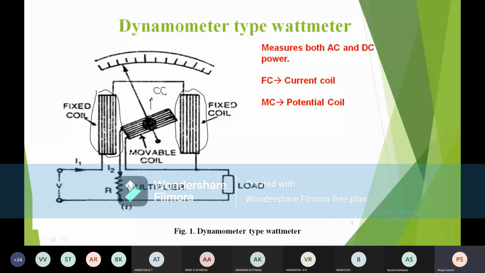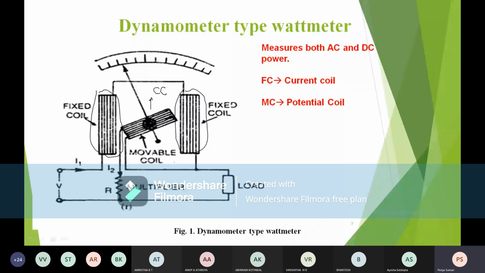In a similar way, when a movable coil, the movable coil is nothing but a current carrying coil, is placed in between the fixed coils, it experiences mechanical force. Our mechanical force ಏನ್ ಮಾಡುತ್ತೆ, it will cause the deflection of the conductor. ಅದು deflection na cause ಮಾಡುತ್ತೆ. Deflection ಅಂದ್ರೆ it is nothing but movement.